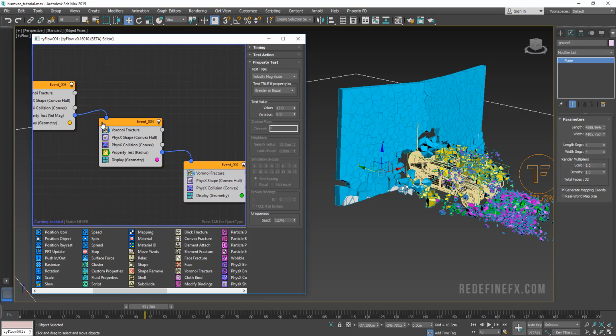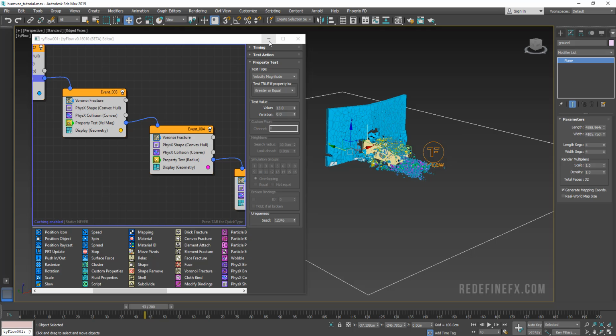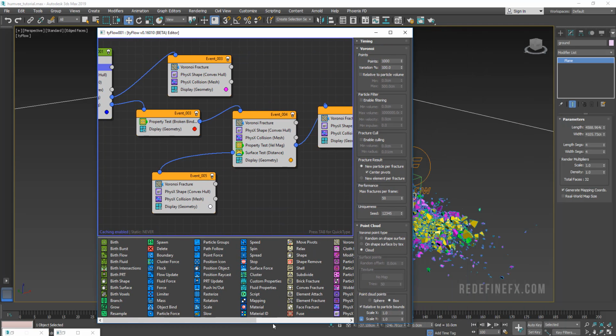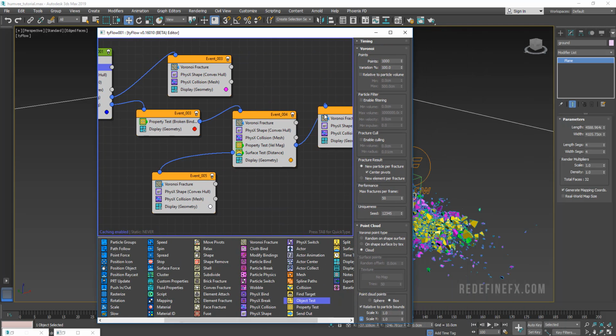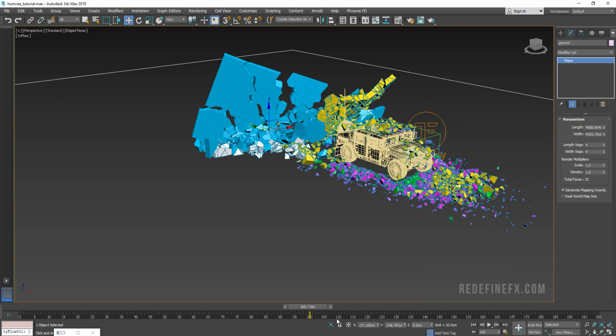I gave you guys all of the tools that you need to play with this and do all sorts of fun destruction effects. Now, in order for you to render all of this out, you need to add a mesh operator, and you need to add that mesh operator under every one of these events in order for these individual event particles to show up.